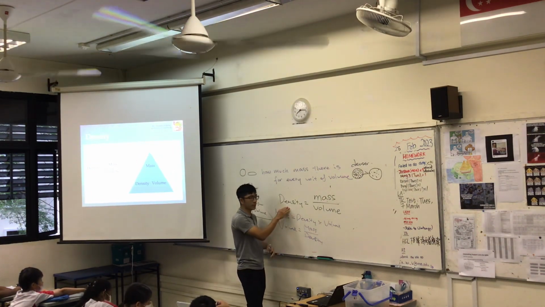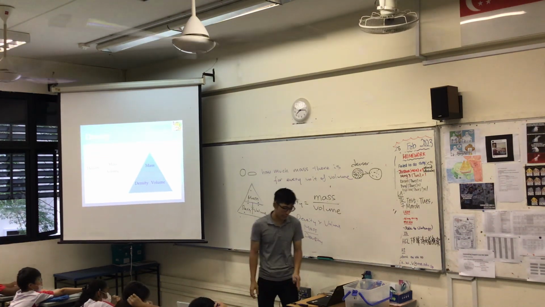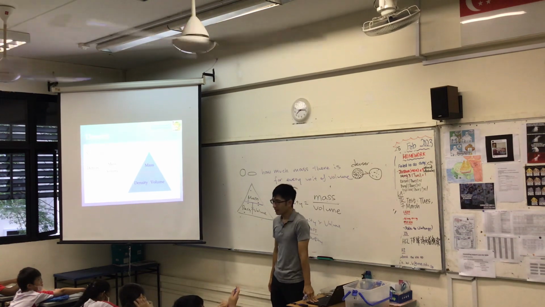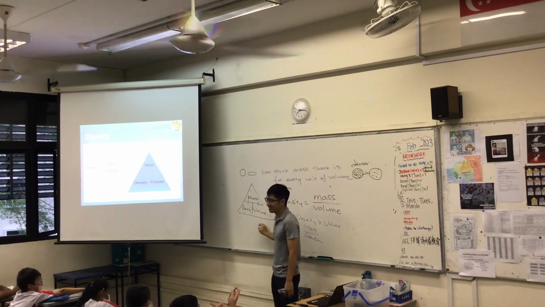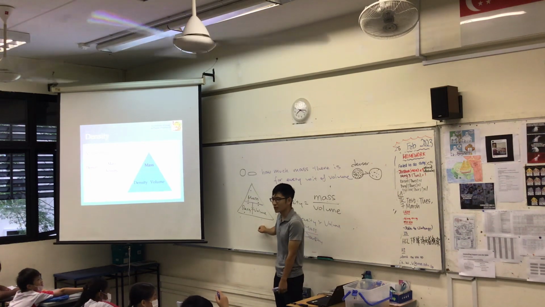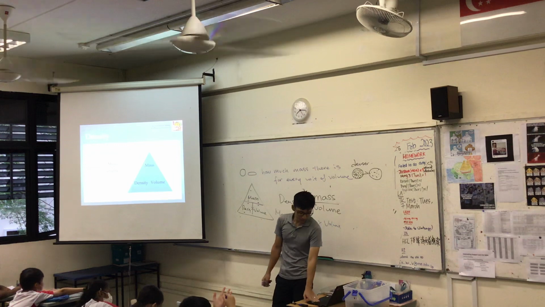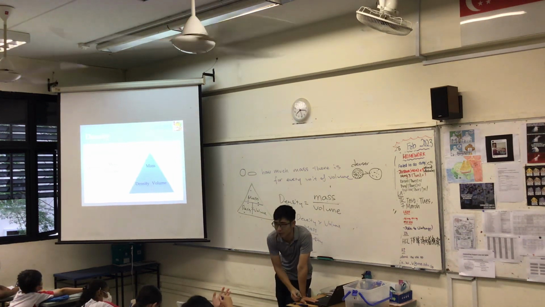We only provide this formula because this is the main one to understand the theory behind it. Must it be a triangle? The triangle is the strongest shape. Up to you, what shape you want. As long as it's on top, these two are below. That's a good question. I've never asked why it's a triangle.